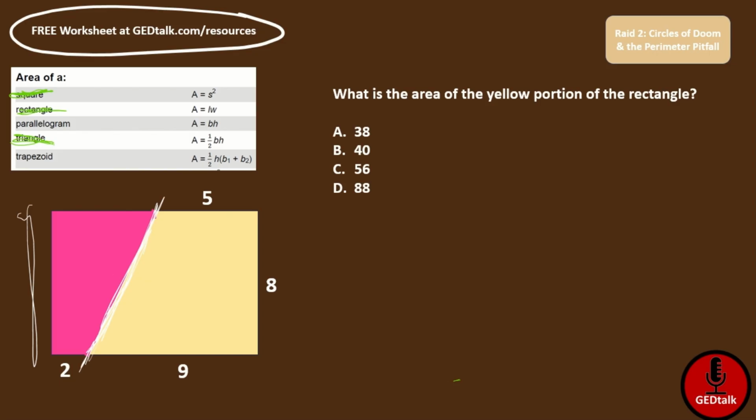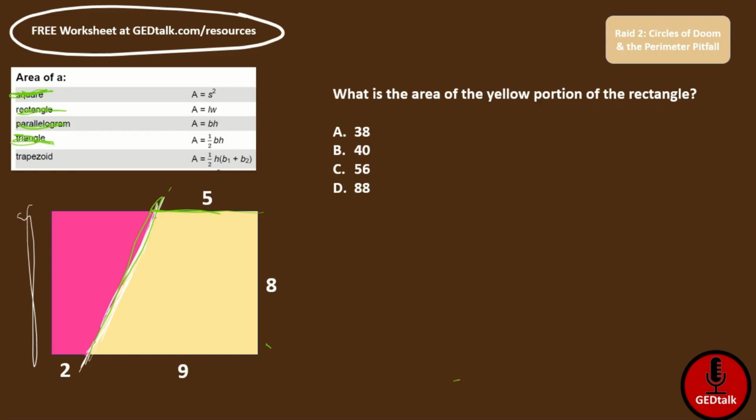So this is where it's important, folks, to make sure that you know the characteristics of a parallelogram and a trapezoid. Remember, a parallelogram is a four-sided figure whose opposite sides are parallel and the same length. Okay, well, the top is parallel to the bottom, but the right side is not parallel to the left because remember, the left is kind of at a slant now. Eventually, the lines will end up intersecting. So we know that this isn't a parallelogram, and so we're left with trapezoid.